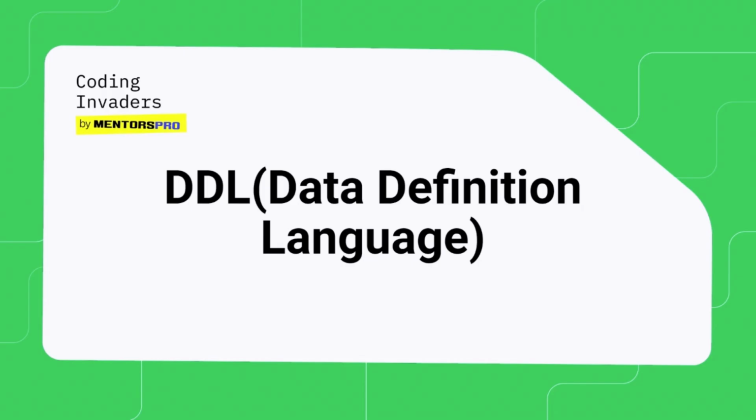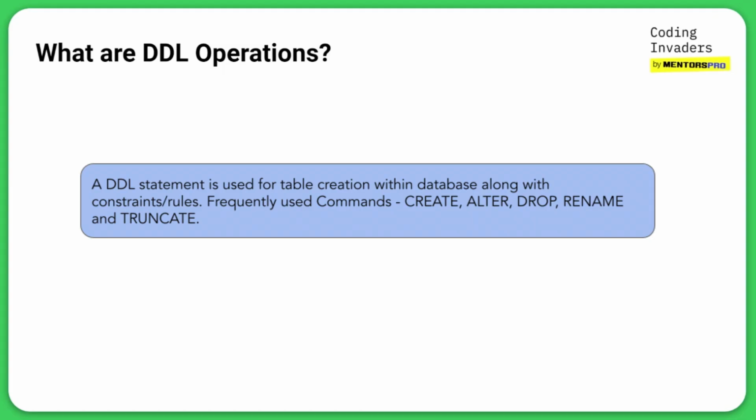In this video, we are going to learn what is Data Definition Language, in short, DDL. In SQL, DDL is a computer language which is used to create and modify the structure of a database. The most frequently used DDL commands are create, alter, drop, rename, and truncate. We are now going to look at them one by one.